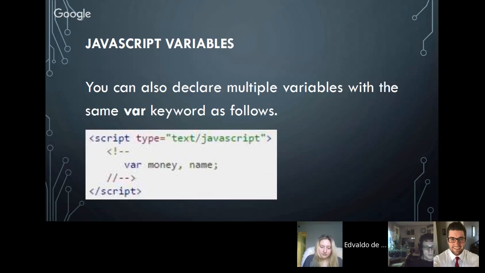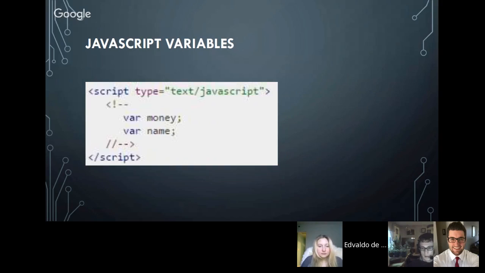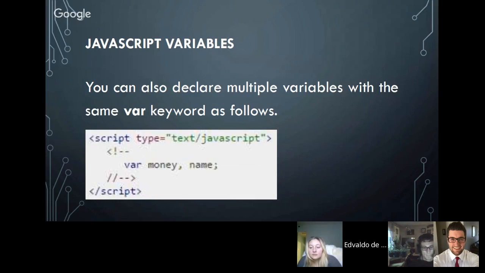Can you see the difference between both examples? Here you write var money, var name, var surname, var address, var email. Or I can type var money, name, surname, email, address, etc.